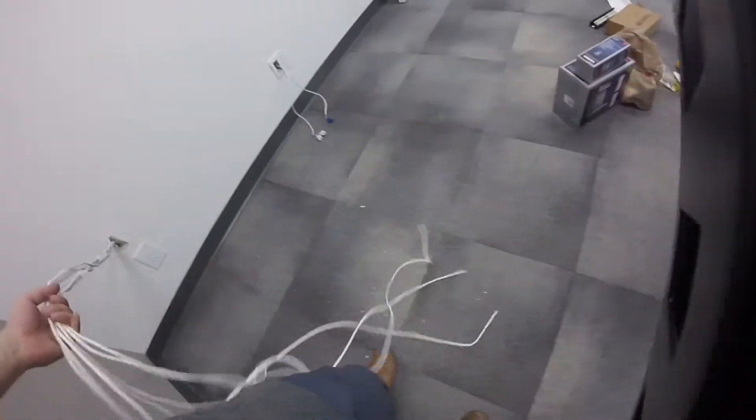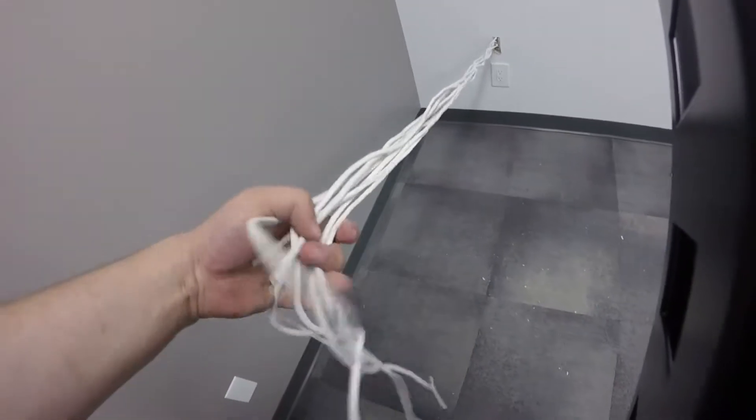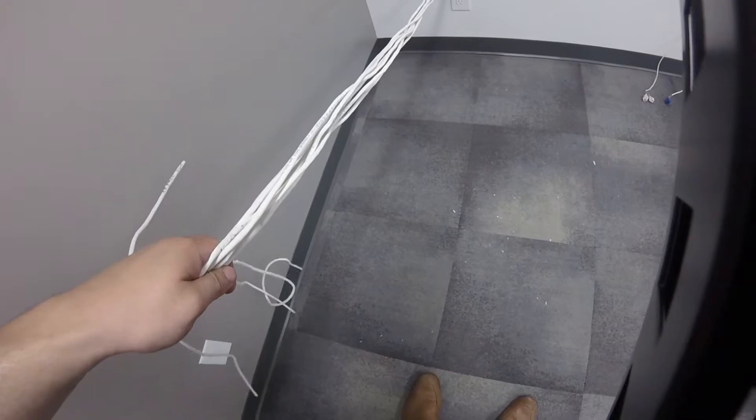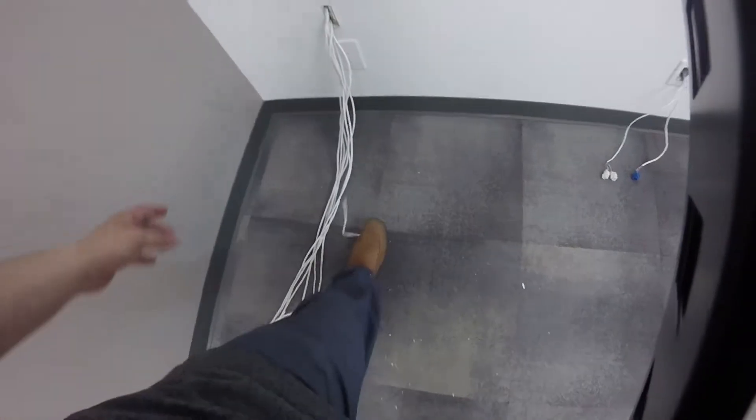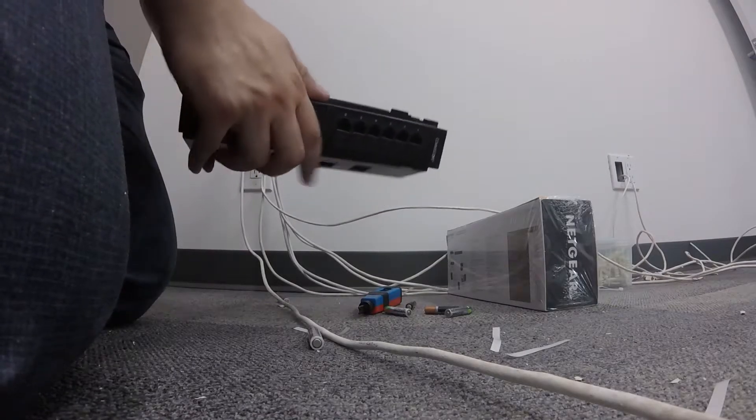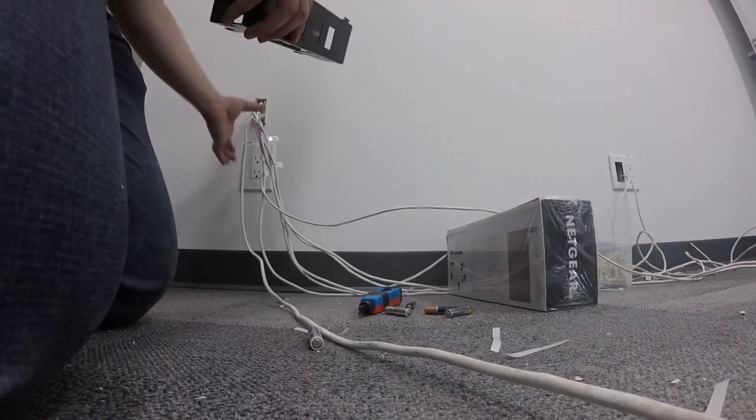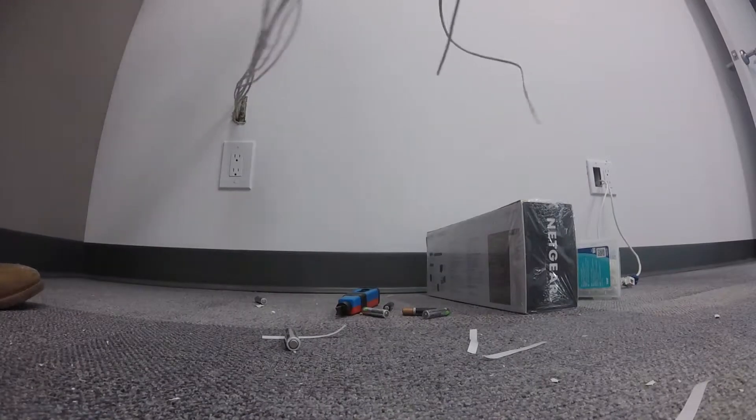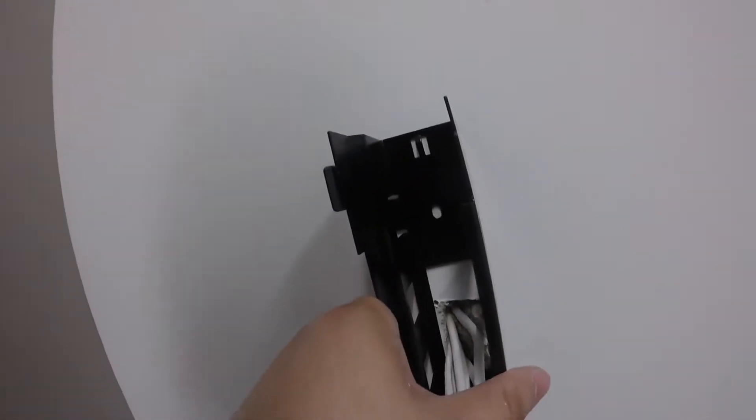In this case I used the Comscope 12 port mini patch panel Cat6. I picked it up from the Annexter warehouse the same day. It's only a few inches deep so it fits very well on the wall and they can put a table or desk on top of it. Normally you have to order it in. It's got a metal bracket that mounts to the wall. I found it to be a little bit loose. We use a Netgear 16 port switch that's also wall mountable. It's a business grade switch. I'm not too happy with it because it's plastic but it's a pretty good switch. The patch panel is around $160 and the switch is around $100.